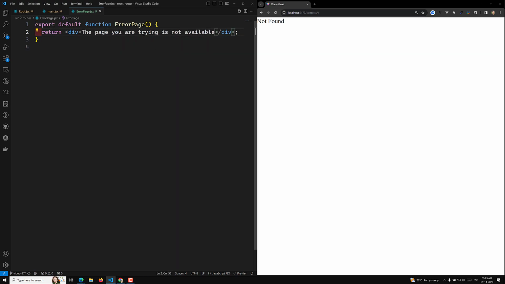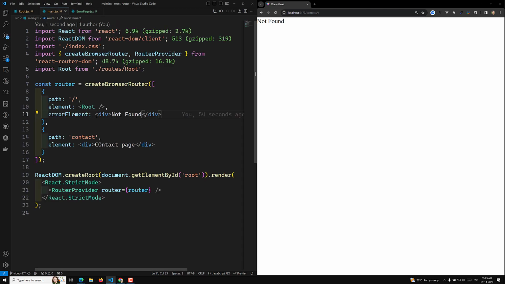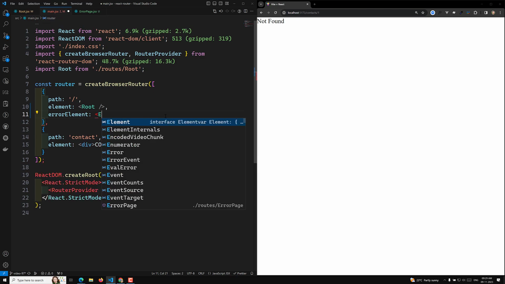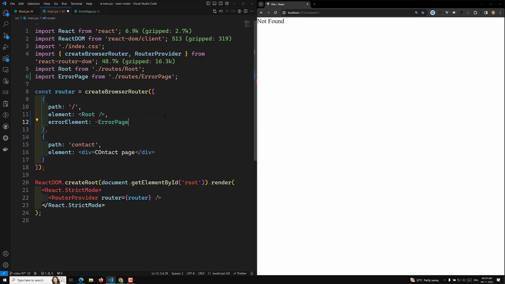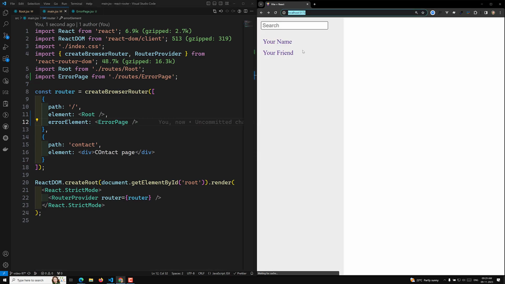Okay, so this is the content I want to show. Now I can go here and use this ErrorPage instead of the error element. That's it. So whenever you try to get any page that is not available in the routes, you will see this type of thing.